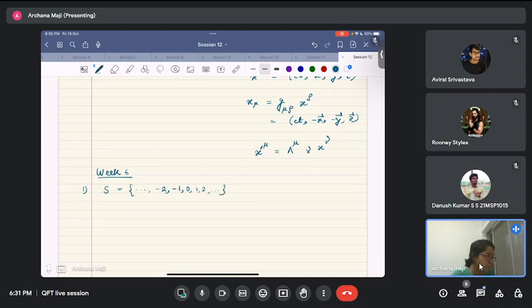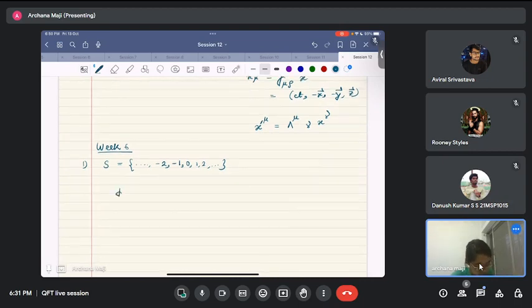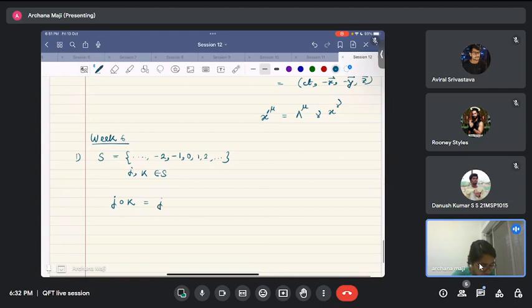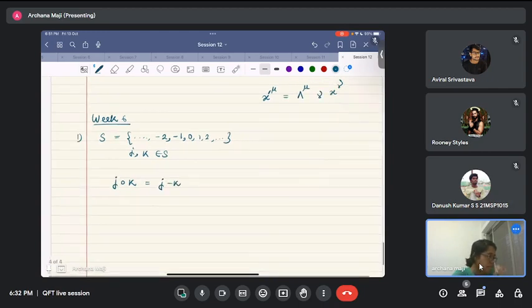If for any two elements j and k of S, a multiplication is defined, so j and k are both elements of that set S, and you are defining the group multiplication as follows. This dot is not the usual multiplication. We can denote it as this. That's the group multiplication, and it is defined as j minus k. Then which of the following axioms that define a group are not satisfied?